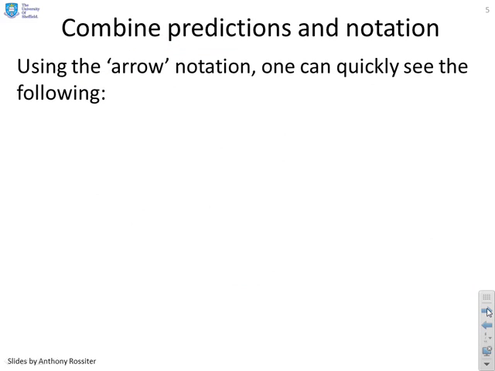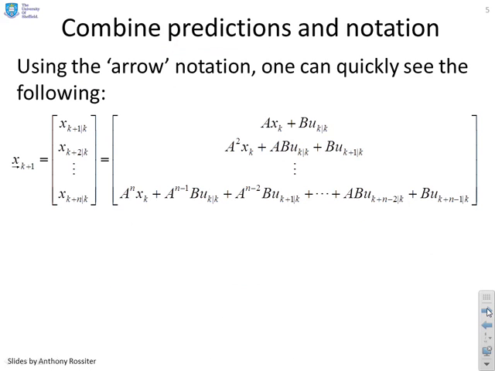Now what we're going to do is combine this arrow notation with the predictions in order to do things a bit more compactly. So what you'll notice is if I actually write down what's x k plus 1 at k, there it is.